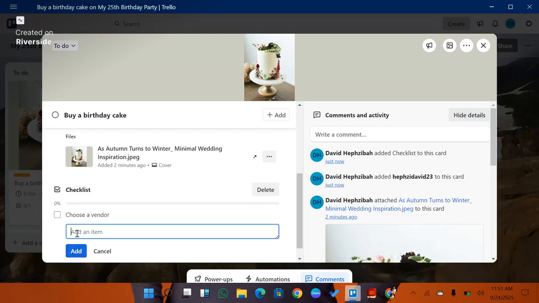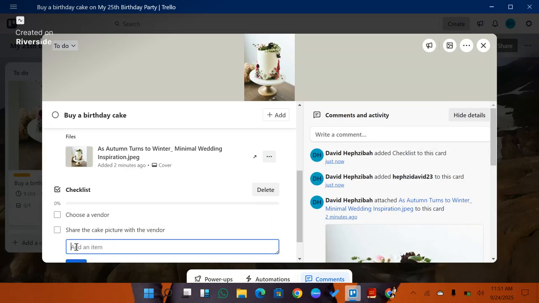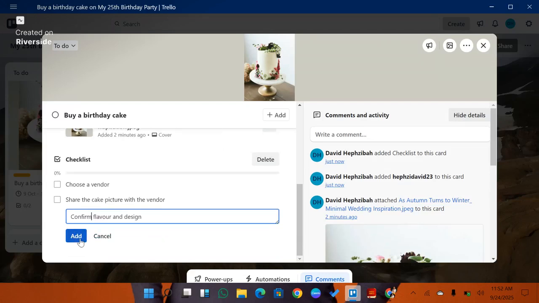We can add share the cake picture with the vendor. We can also add confirm flavor and design. And now this is a checklist.